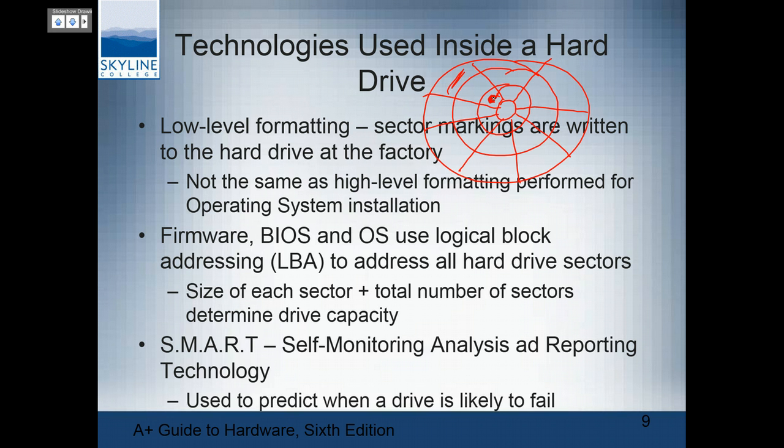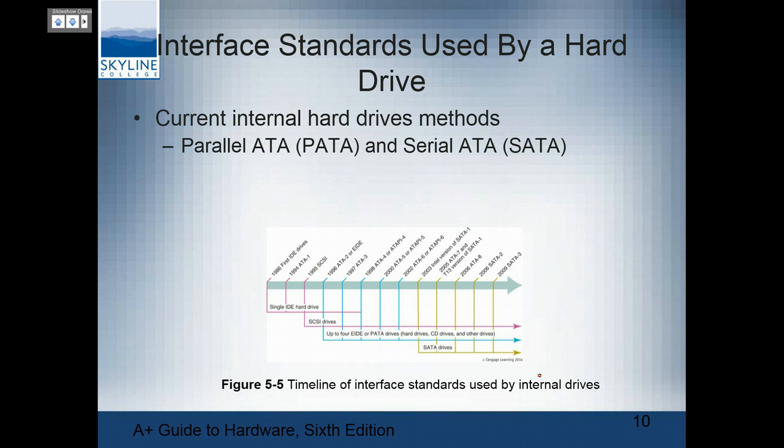Self-Monitoring, Analysis and Reporting Technology, SMART, predicts when a drive is likely to fail. That may or may not actually do it. We had a server one time that kept getting an error message from Windows that this drive is about to fail, so we replaced that drive. Put it in another machine and it didn't fail. Probably not worth the risk if you get it's about to fail, particularly on a server.